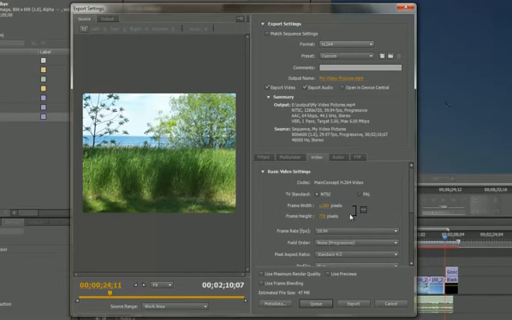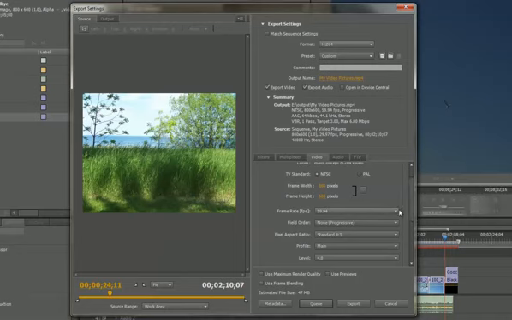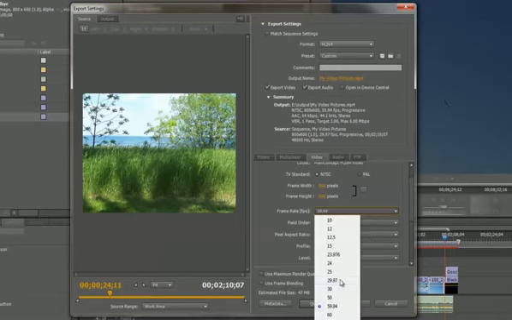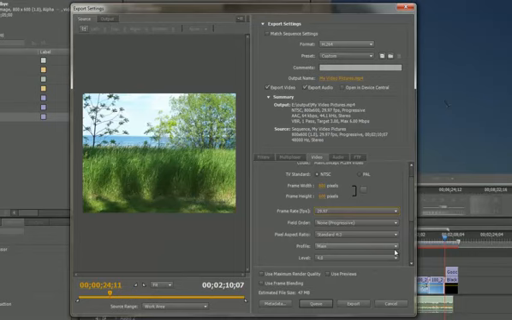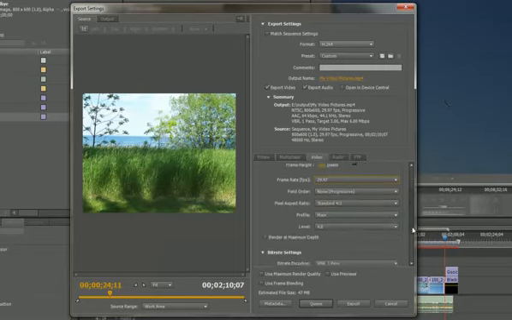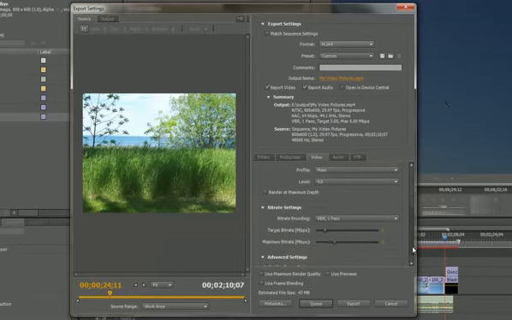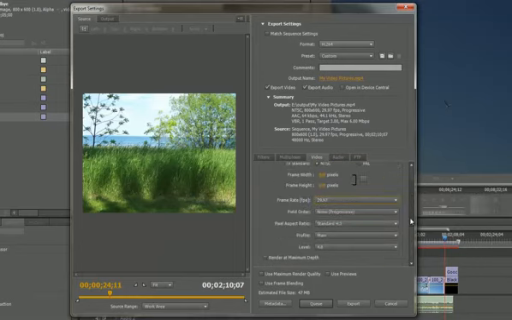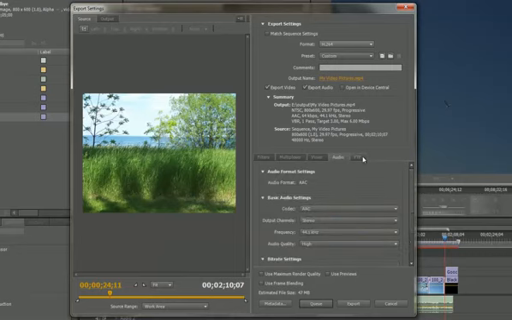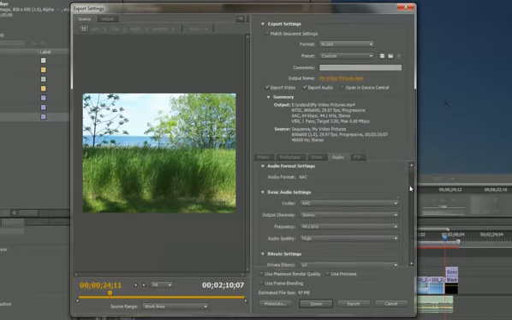But our aspect ratio has gone off. So what I'm going to do is check off the link together and type them in manually. 800 by 600. And our frame rate also got increased when we changed the level. So we want to make sure that that's set to what our sequence is, which is 29.97. The field order is fine. Aspect ratio 4:3 is fine. Profile, everything is fine here from what I can see. So that is just fantastic. Now our audio is the other thing that we want to check.